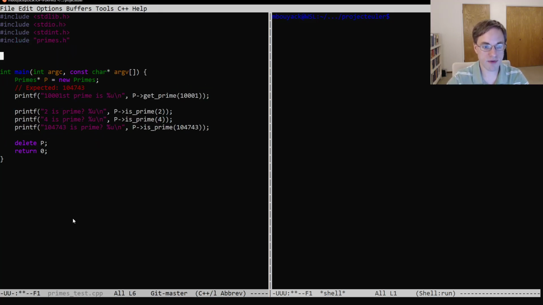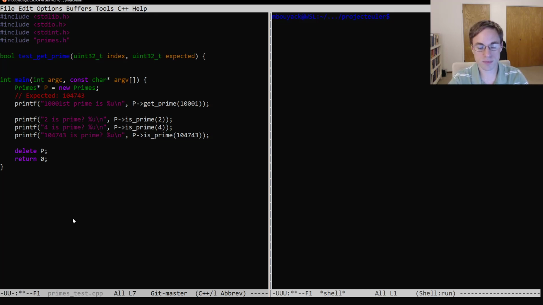Okay, so we're going to have a function that returns a bool to indicate success or failure. We'll say testGetPrime, and this is going to take, let's see here, an index, we'll call it index, and the expected value. We'll also need to take a pointer to our primes object.